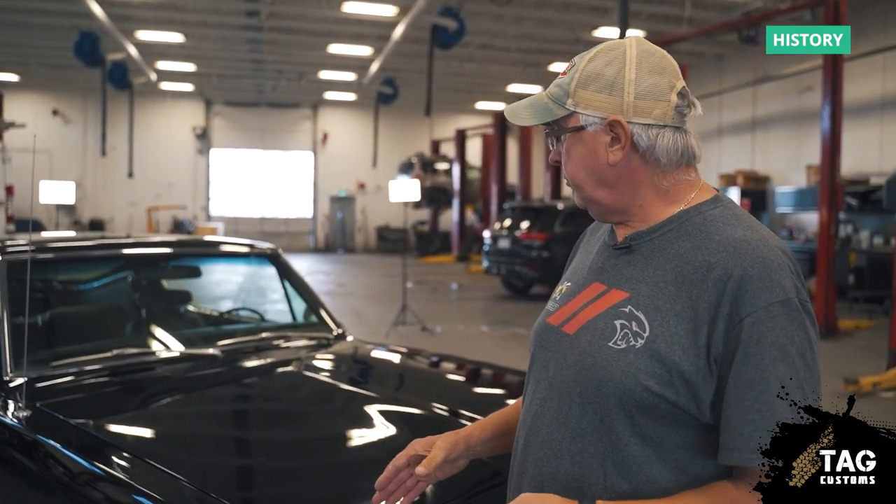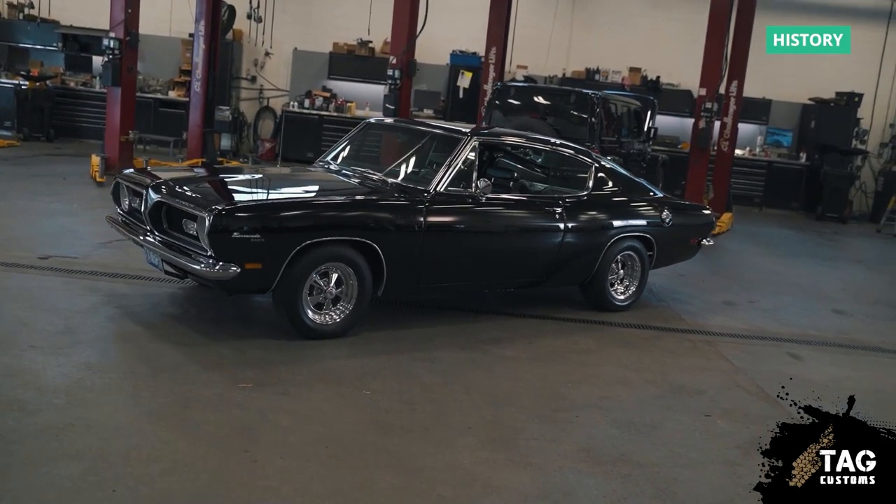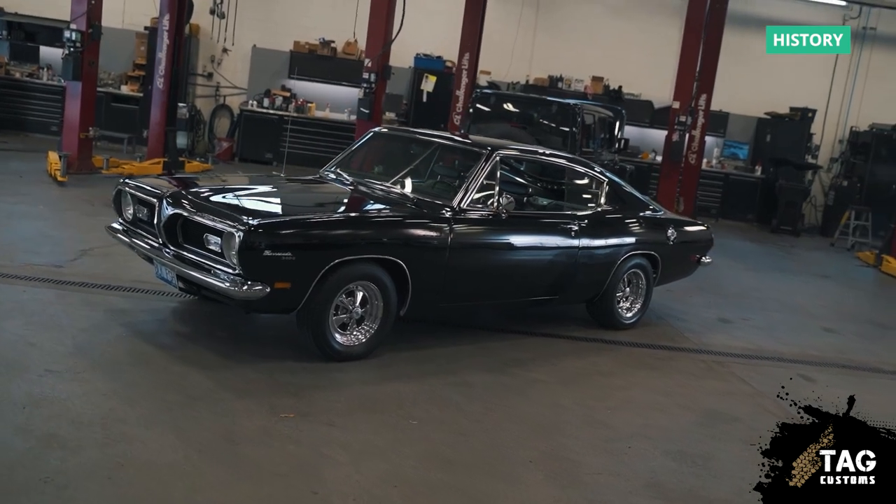I first bought this particular car in August of 1975. I'm the third owner, the fifth owner, and the seventh owner of this car. The original owner actually owned Budget Rent-A-Car in Nanaimo. He had it for sale outside of his shop and that's where the second owner saw it and said, you know, that looks pretty cool. And that's when he bought it and built the crap out of it.